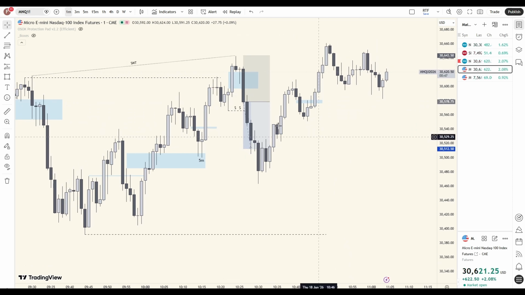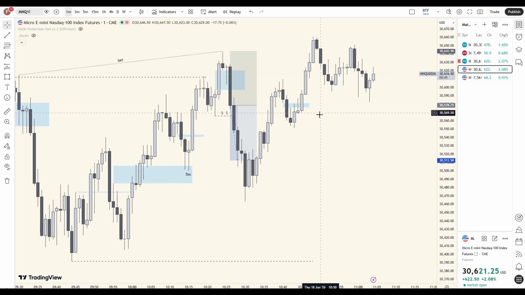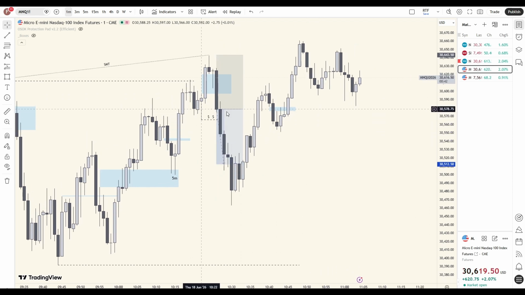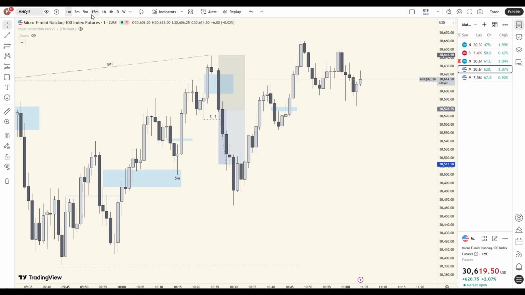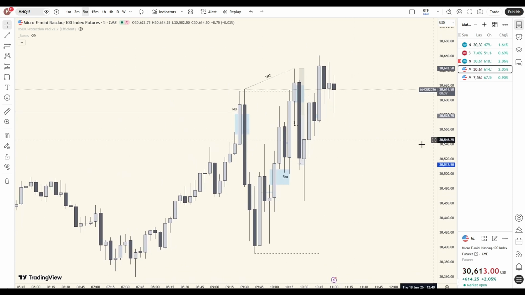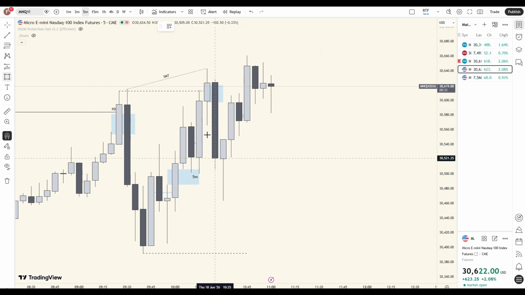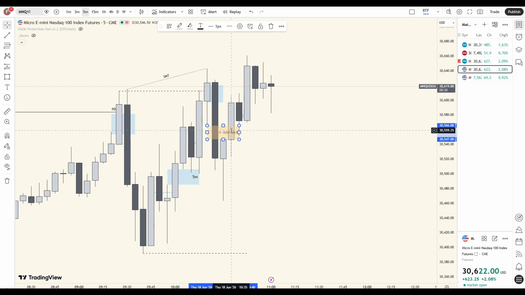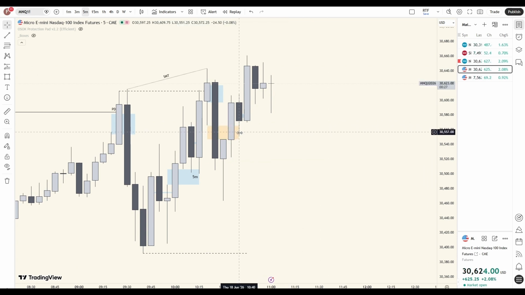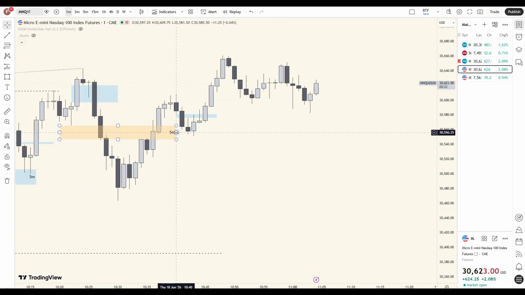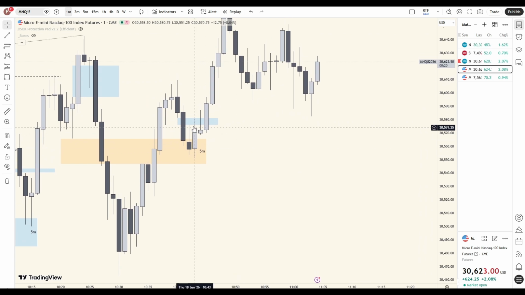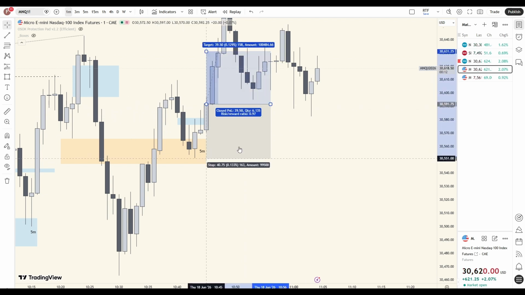After this trade, there was one more trade. I know that one of my students took this. I did not take this myself because I was done for the day after this. However, you can see that price ended up moving to the upside again. Let me take this off right here so you can see it more clearly. We formed this 5-minute zone, which quickly turned into a 5-minute inversion, right? And then from this 5-minute inversion, we had this inverse on the 1-minute for a clean trade right here.